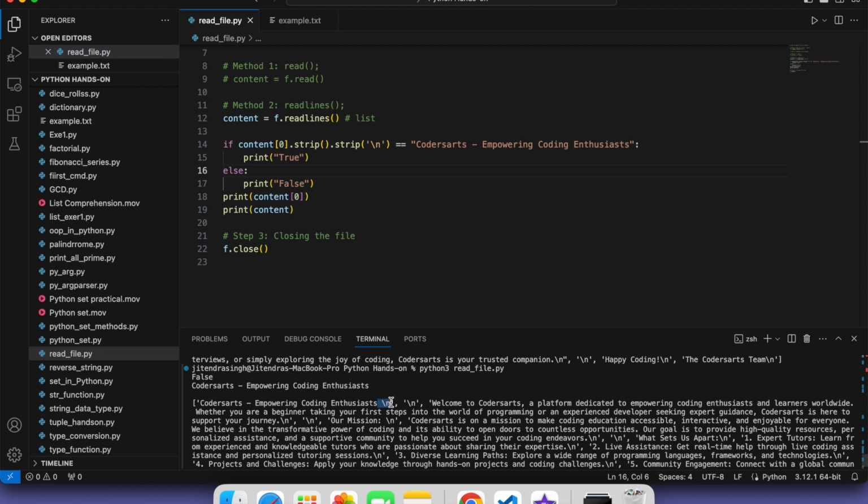Slash n is always there, so we have to remove it by calling strip again. Now this should be equal.